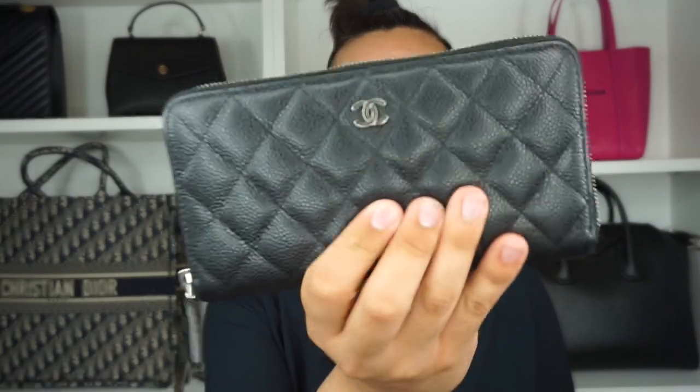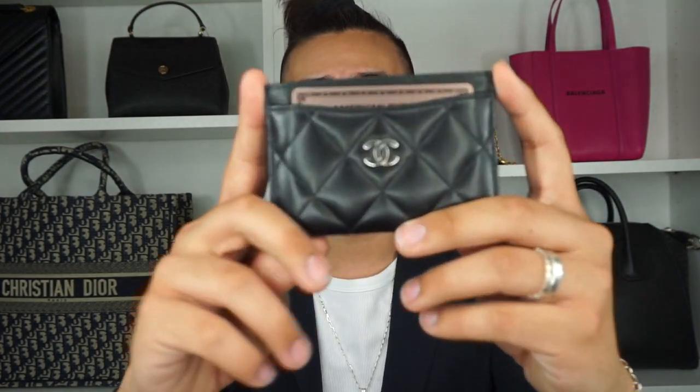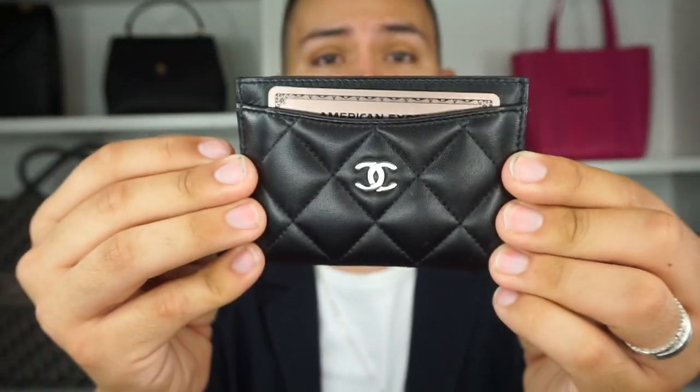Before I get started, the only wallets that I really use nowadays are my Chanel wallets. So this is a Chanel full zipper wallet. And this one I tend to use when I carry a bigger bag like that one or this one right here. But even when I carry a big bag, I've been really into a small wallet. And this is my Chanel small lambskin wallet. And this can fit every single thing. It can fit in my pocket, so it's really, really convenient. I do love this and I appreciate this a lot, but I don't really use it as much as my card case right here, this is lambskin leather.